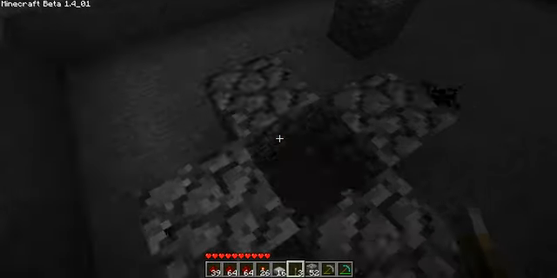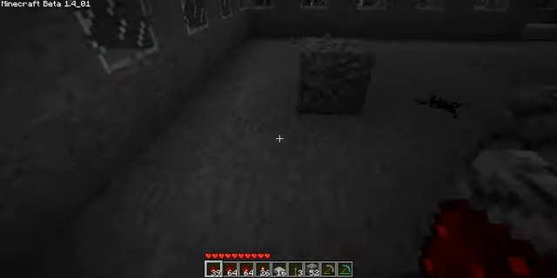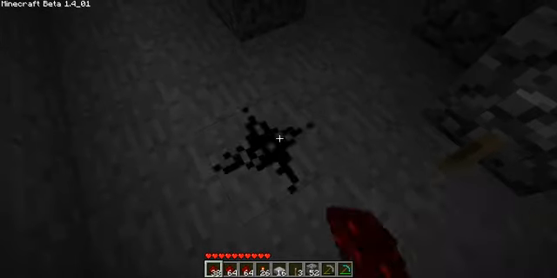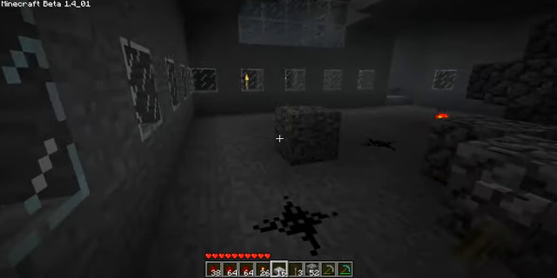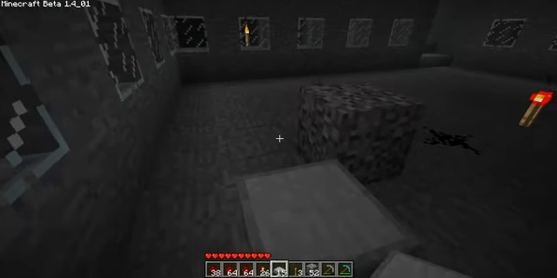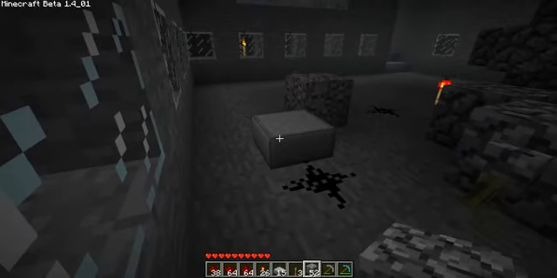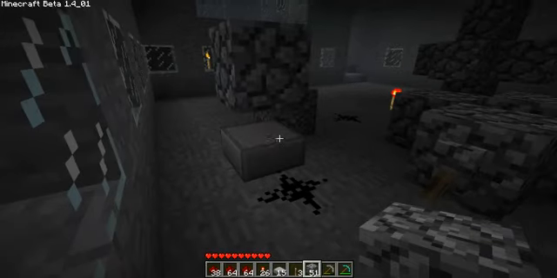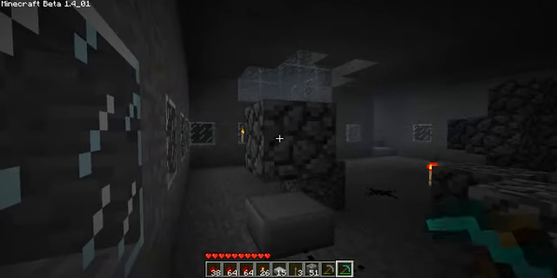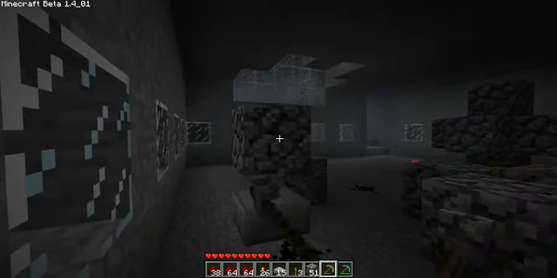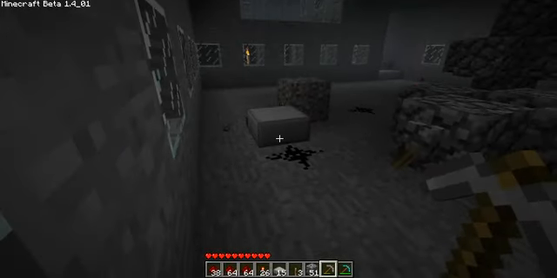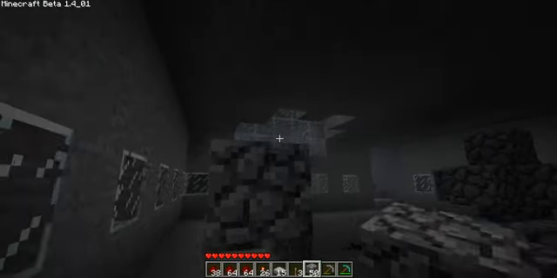Keep in mind that when you place redstone, it is a block of its own. Sort of like a half block, in that it covers the whole block. So if I were to try to place a block on top of it, as you can see, it floats because it's a block of its own. Just like if I were to do the same thing for this redstone.